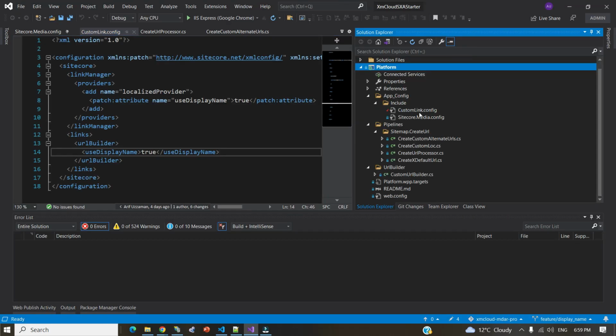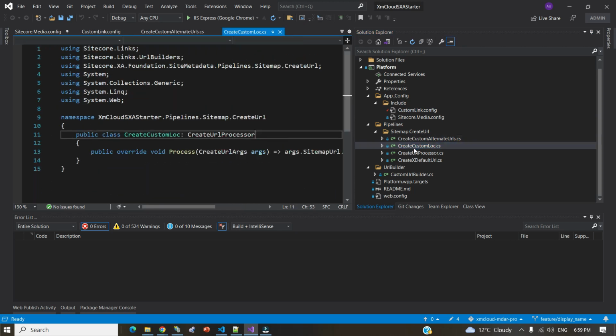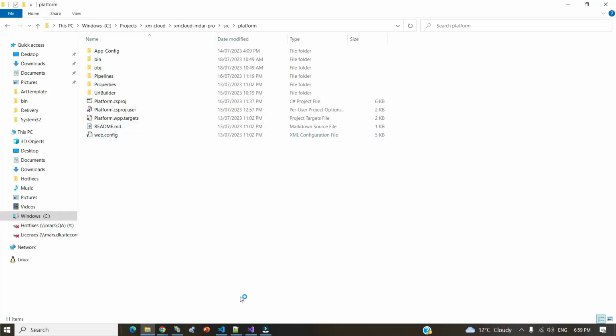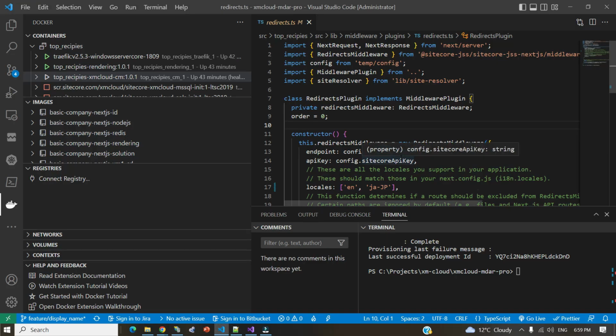Here, if you have any customization that you want to make, for example, a custom configuration, or some custom pipeline that you modify, whatever you do, you need to deploy, right? At the same time, if you have something in your rendering host that you have modified, then you also need to deploy that part as well. That's when that environment is very vital, because you have to decide which environment you are going to push your changes to, so that you can test that one and progress with your development and implement your feature, things like that.